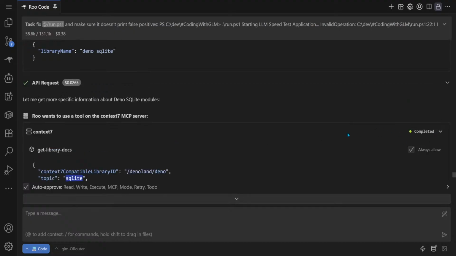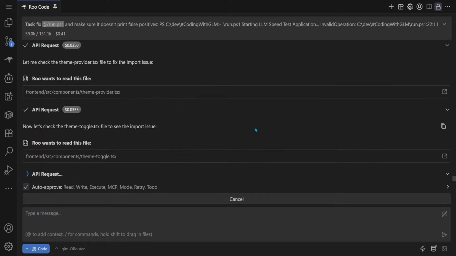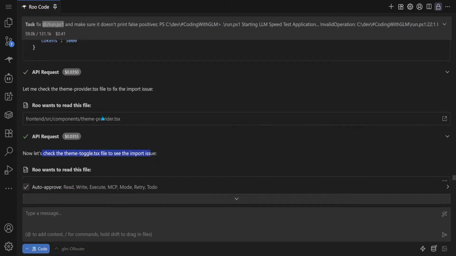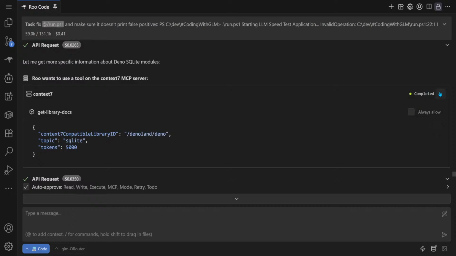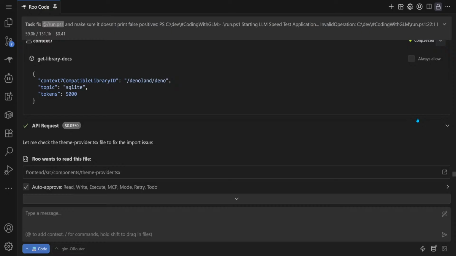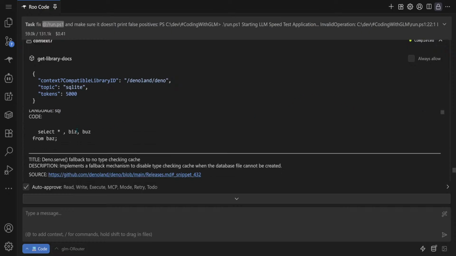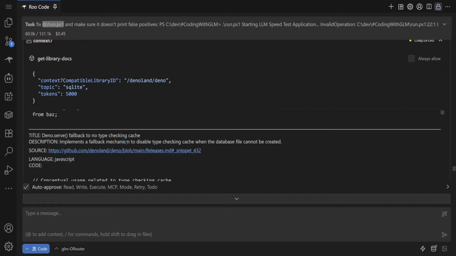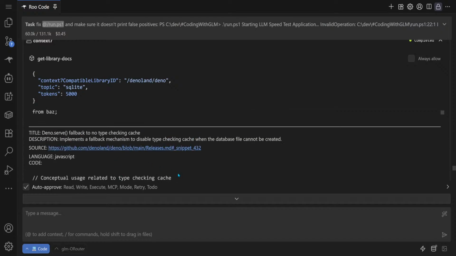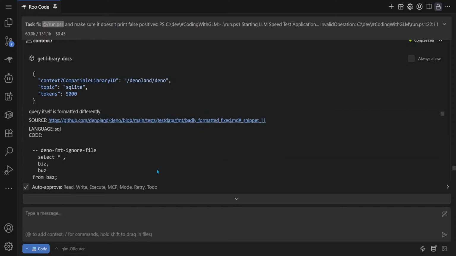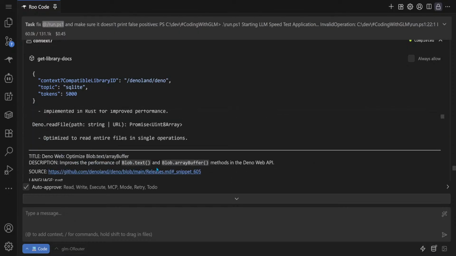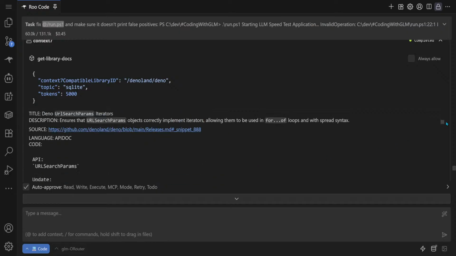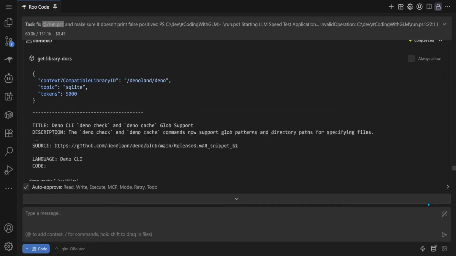So it completed. Okay, that's nice. Checking the import issue this side as well. Code snippets. Oh, it actually shows code snippets. This is nice. Context 7. Yeah, it probably showed it the right version of SQL to use here.